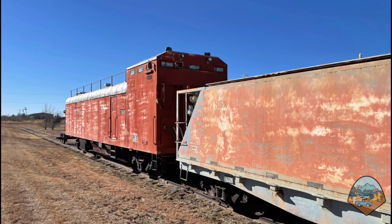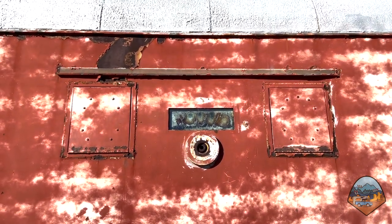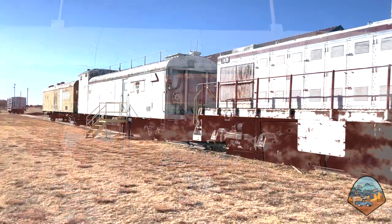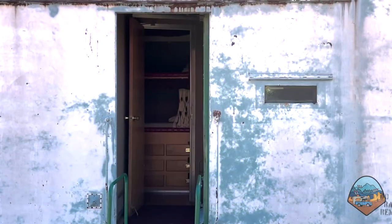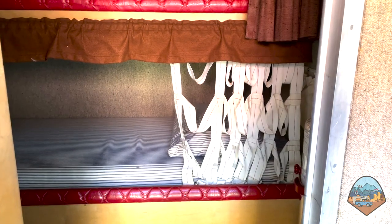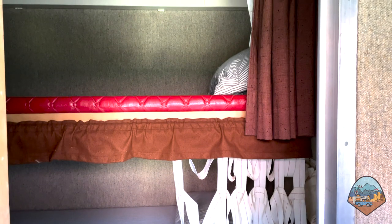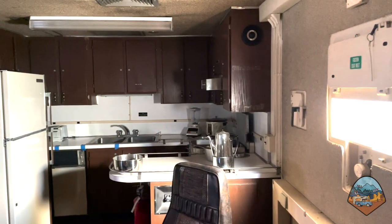The escort cars are easily identified by their cupola or turret, which has narrow windows at the top for security guards to look out, as well as slots for guns to shoot if they need to defend the train. The museum offers a unique opportunity to tour one of the original guard escort coach cars. The escort cars were designed to be self-contained living units with sleeping quarters, showers, full-service kitchens, and small community areas.